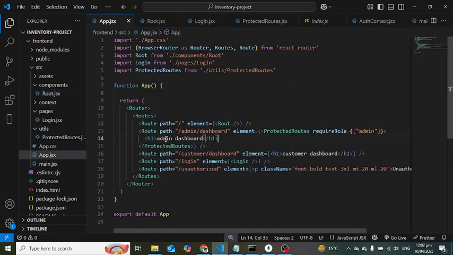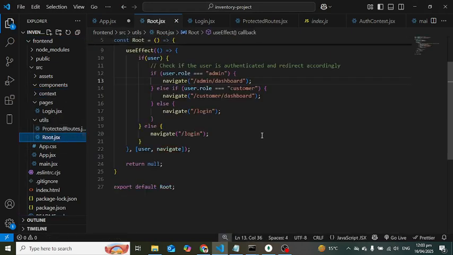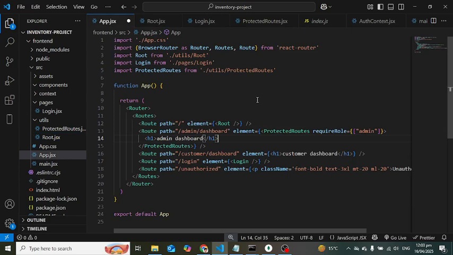So whenever we want to access this admin dashboard, first it will check that the role should be admin and the user should be valid, then we can access it. For example, if a customer wants to access the admin dashboard, it will directly render the unauthorized route. It means you are not authorized to access this component. Let's bring this route to this utils, where we have imported it. That is okay.